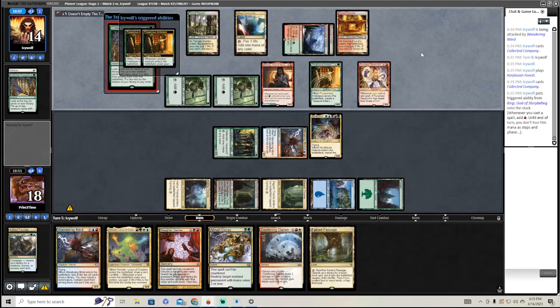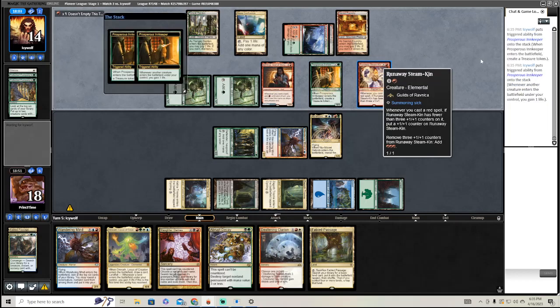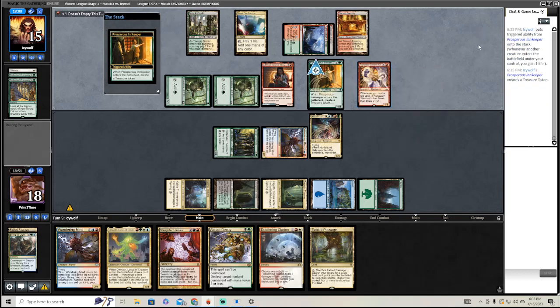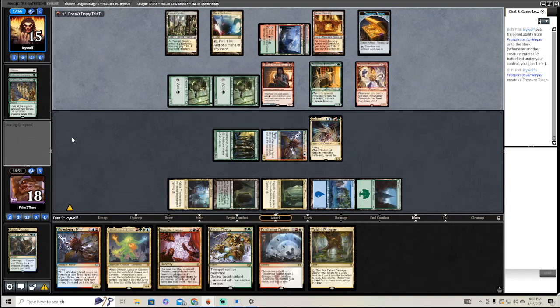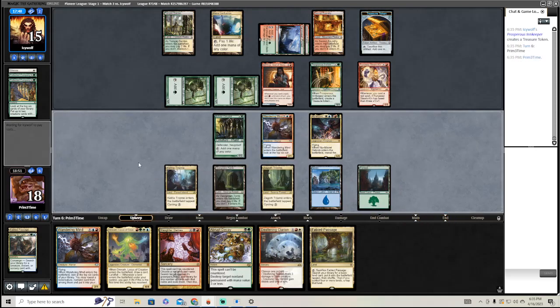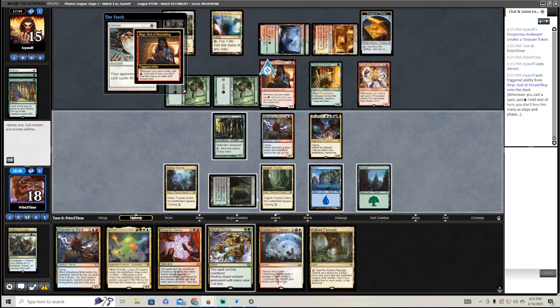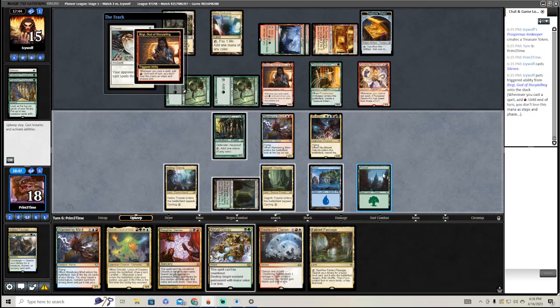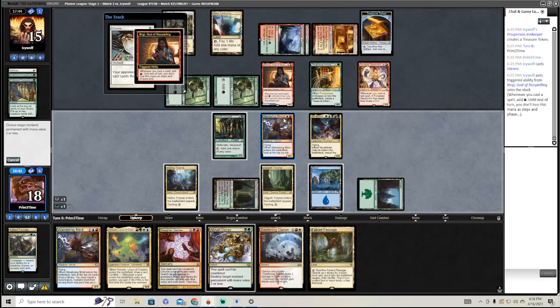I got a Steamkin. I hope I don't lose now. Okay. They could upkeep silence me. They're going to upkeep silence. So we're gonna go black, green. We're gonna abrupt decay the Bergi here.